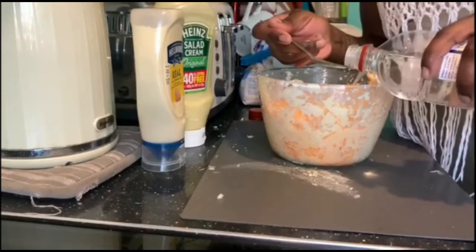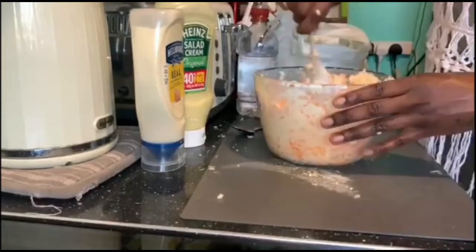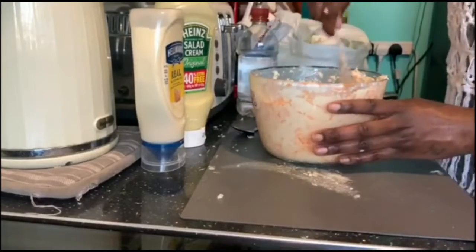Now here, Jade is putting vinegar. This is to preserve all the freshness in the coleslaw. Now, if your coleslaw comes out like this, then you've done it right.